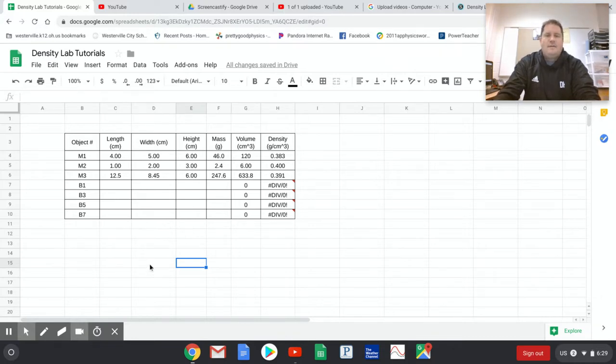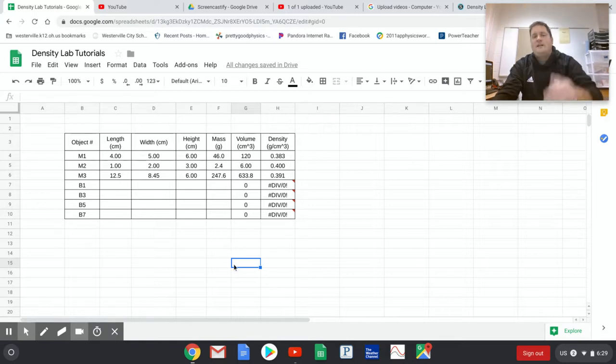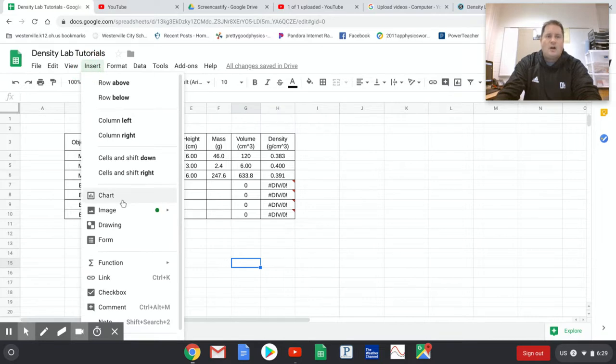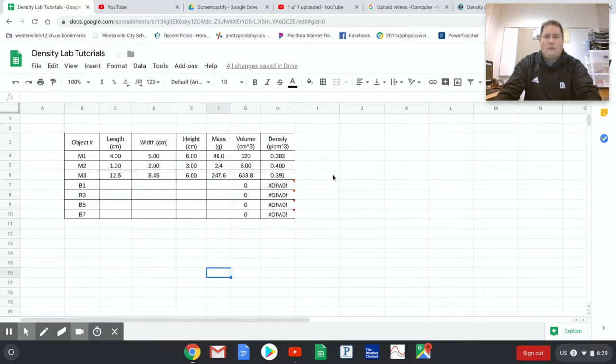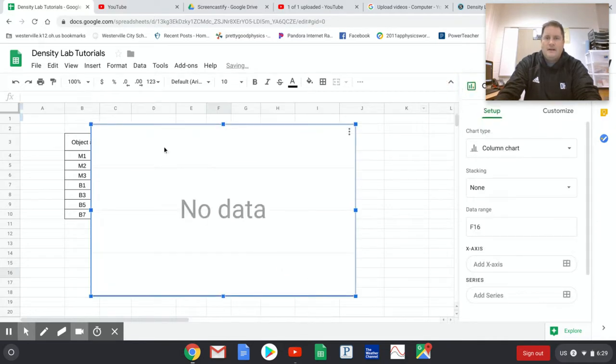And we do that by clicking on a cell that's away. We don't want to click on a cell that's near our data. What that allows us to do is start with a blank slate, and then we can tell it what data we want to put in. So we can either do that by coming up here to this hotkey. It says Insert Chart, or we can go to Insert and then down to Chart. Either one is going to make that happen for us. So let's go here, Insert Chart, maybe. There we go. That pops up.